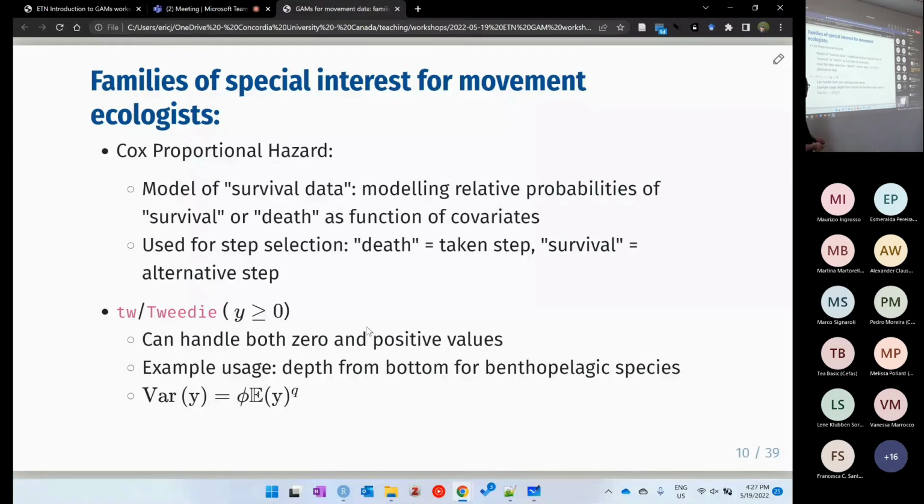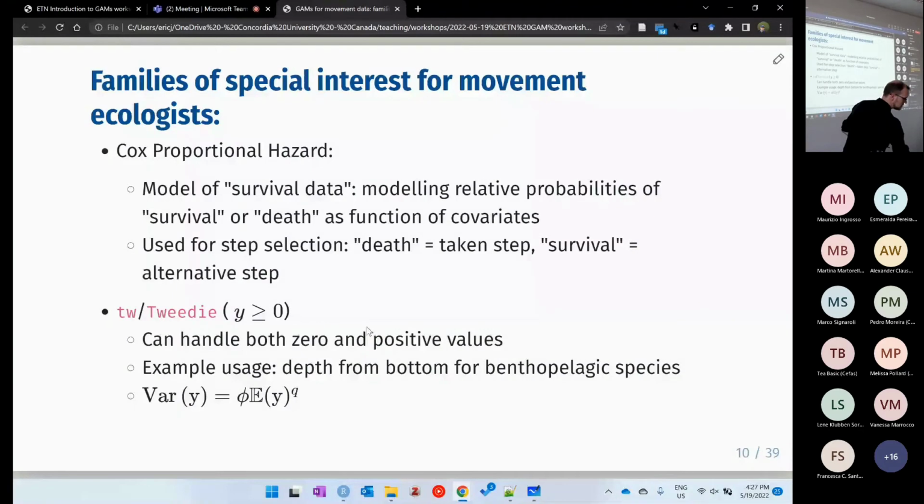The other one that's useful that a lot of people aren't aware of is the Tweedie distribution. This is a distribution that can explicitly model data that's continuous and positive, but has a positive number of zeros. This occurs all the time when we're dealing with biomass data. When doing surveys, you put a net down, drag it through the ocean, and you might find 0 crabs or you might find 1,000 kilograms of crabs. We need a model that can account for those zeros as well. You don't want to throw the zeros out. So Tweedie can handle this.